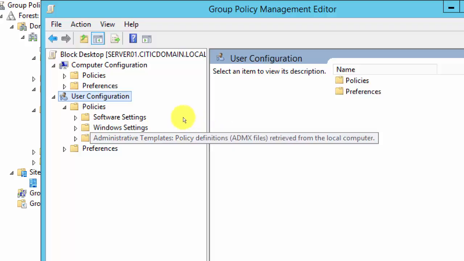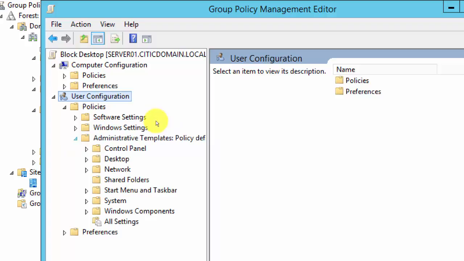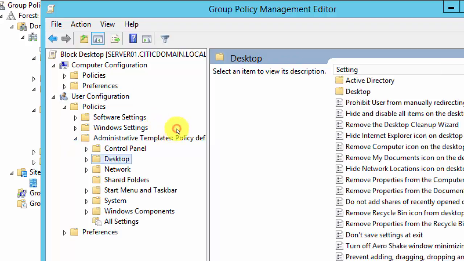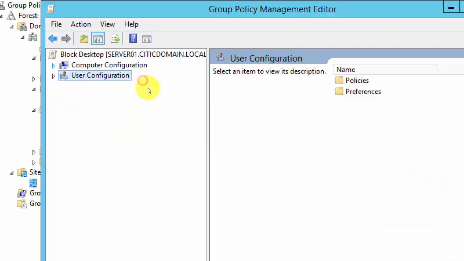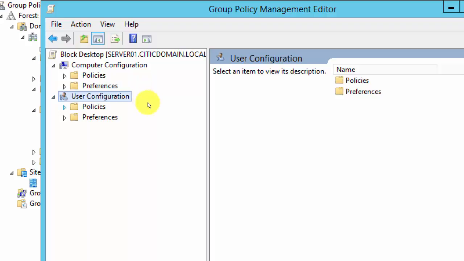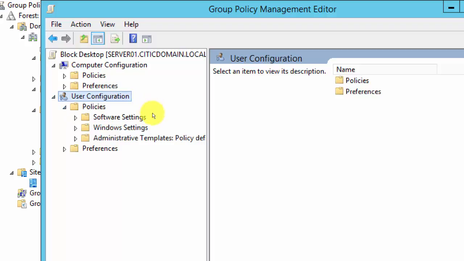So there is that administrative templates here, and then there is that desktop. I just want to first show that that's how it implements. Then we're going to be talking about all these folders. In any editor, these are the folders we always see. The computer configuration, when we want to edit a policy and to enable some restriction or privilege or anything. So these are the two major categories in an editor. Either you implement policy on computer or user. Right now we are implementing policy on the user, and we have two users already in place with two OUs.